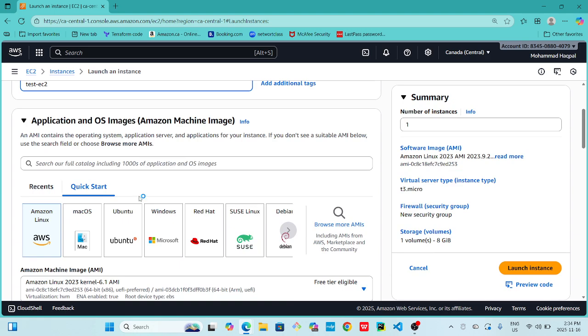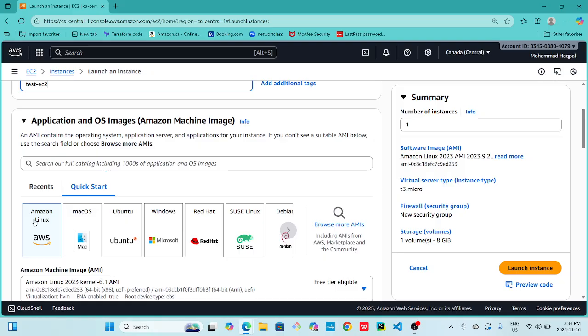From here we can choose the Amazon Machine Images. There are different operating systems that are already ready, with different software already installed, and different versions.